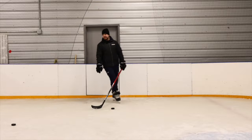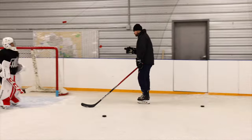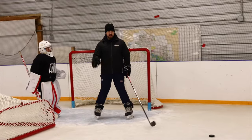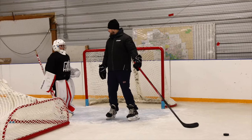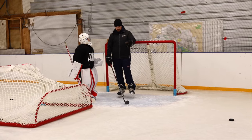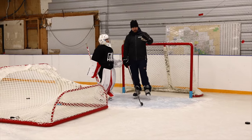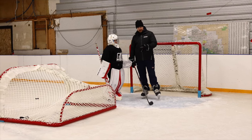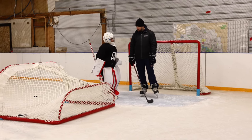Coop, step to the puck. You know this. Do not go this way as I'm over there. That's what caused that. You had to move into that to get to the angle. That's why you spit out a rebound. If you would have just been square, it would have been a very simple glove save. But you step to the middle, which are off angle, causing you to slip and slide.